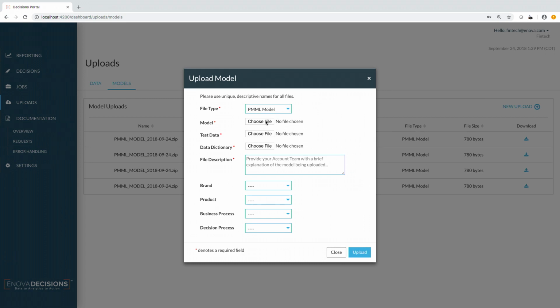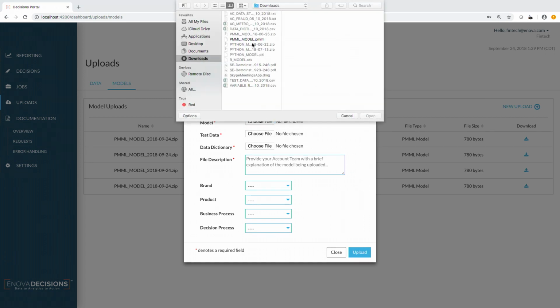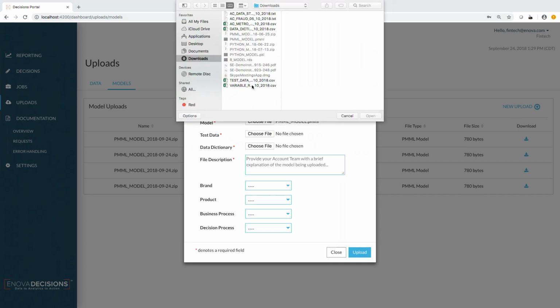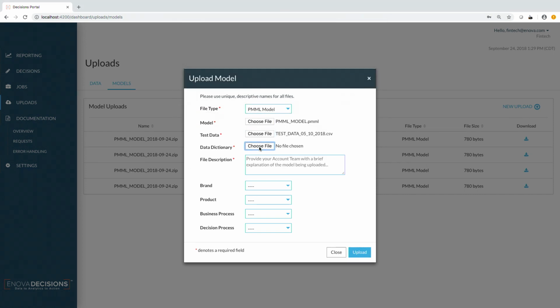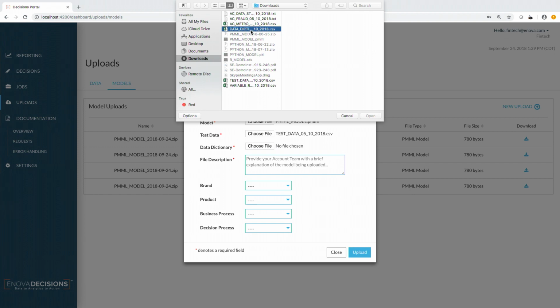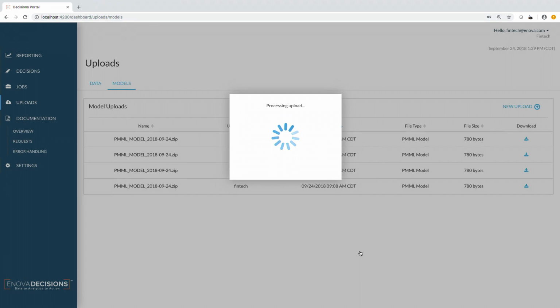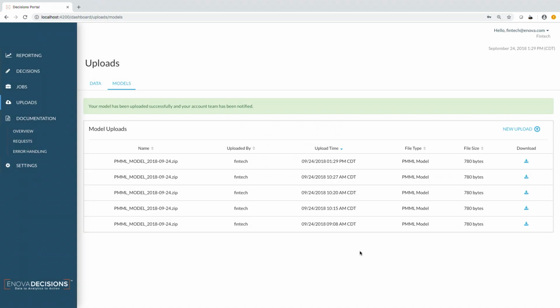Let's go ahead and select a predictive model markup language. I find my model object right here. Choose some test data seeds to make sure everything's working correctly, and data dictionary to make sure all the mappings are correct. Add in a description, like test, and then we could click Upload. If we'd like, we could add some context parameters, and there we go. Processes the upload, and it's ready to be used. And no coding needed. That's right.